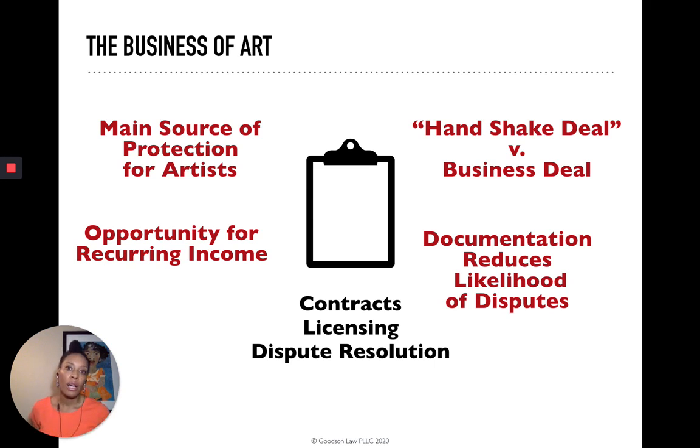So when it comes to your relationships, the way that you work with individuals, even in the way that you collaborate with individuals, the more that you have things written down, that increases the protection that you have as an artist, because if anybody starts asking questions about the transaction or even your relationship with the other party, you at least have something that's written down. So I consider contracts to be the main source of protection for artists.